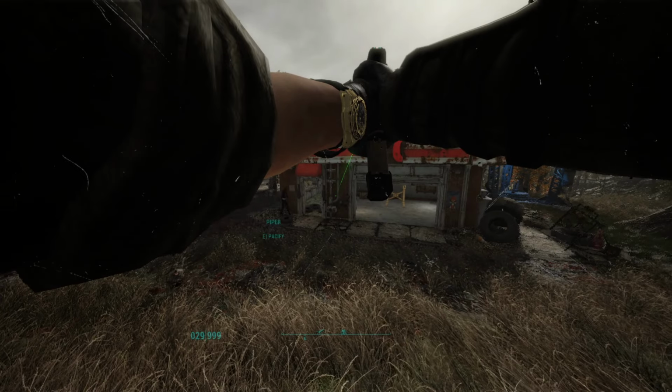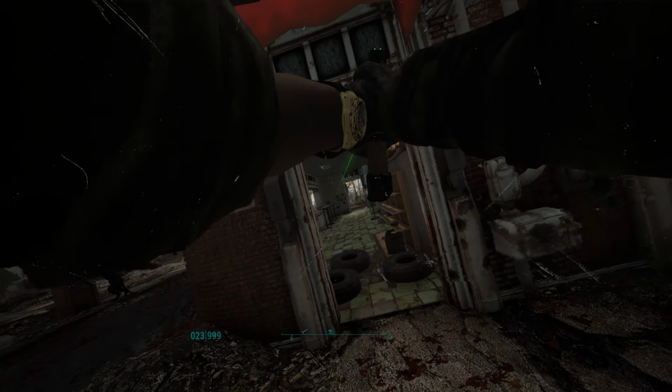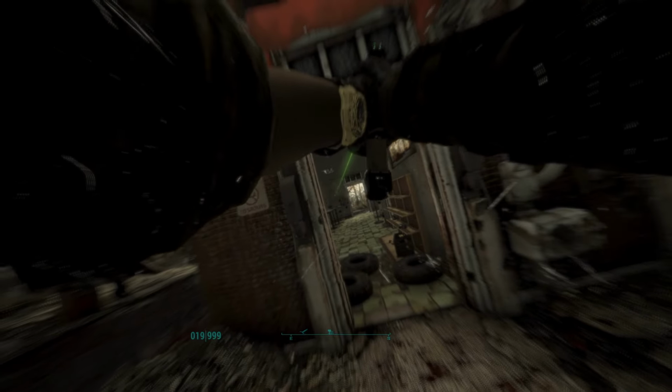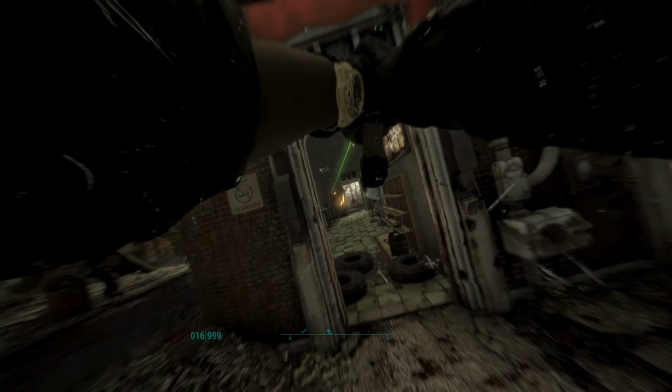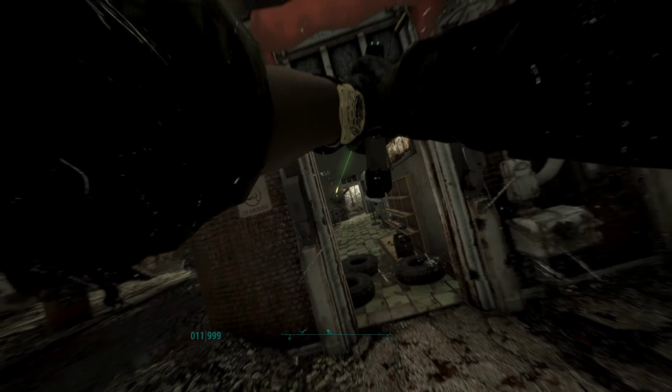So do a little testing here to kind of show you what it looks like. It is a little difficult to aim at times, but a laser sight helps. And if you have bullet tracers, you can kind of see where your bullets are going, so you can kind of guide them to your target, so it's really not that difficult.